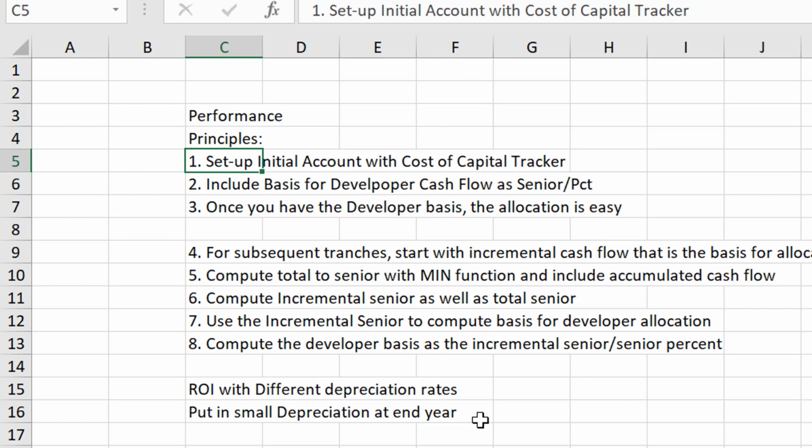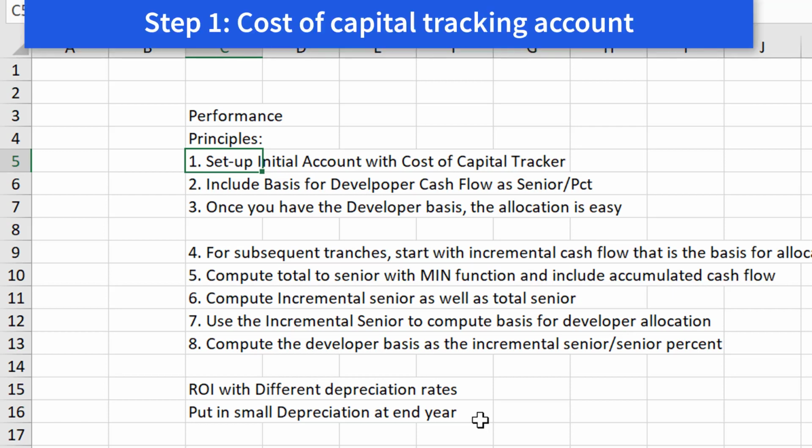And I learned this from a very big client a long, long time ago. You set up a tracking account. It's almost like a subordinated debt that has payment in kind, where you don't pay the interest, but you accumulate the interest. But we're accumulating a cost of capital. We're accumulating and seeing when we hit that 7%.